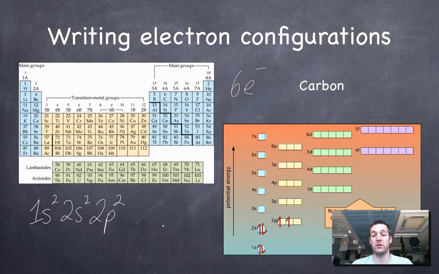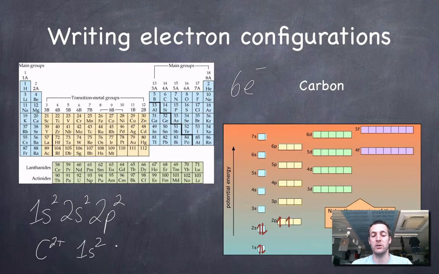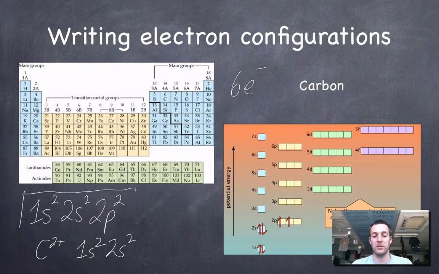If I turned it into a carbon 2+ ion, maybe if I imagined such a thing, then I'd be losing electrons from the highest energy orbital and it would be 1s2 2s2, because when I remove electrons I remove the highest energy ones first. But anyway, here is the electron configuration for carbon.